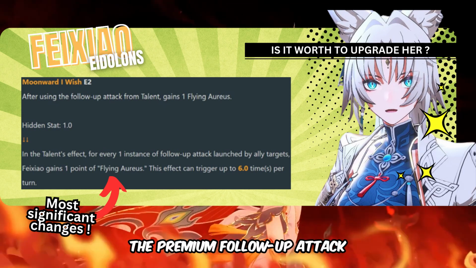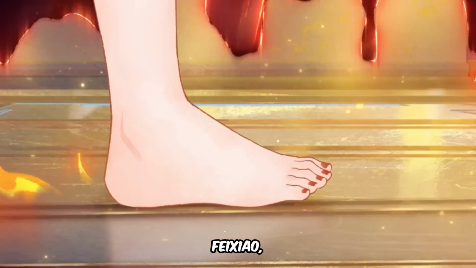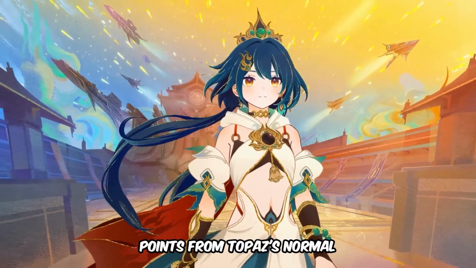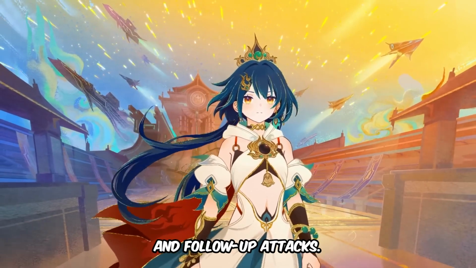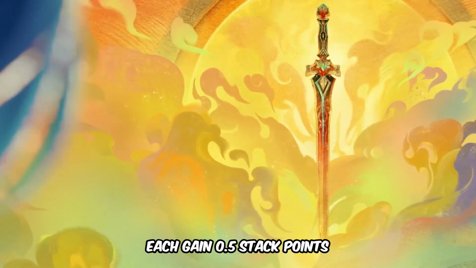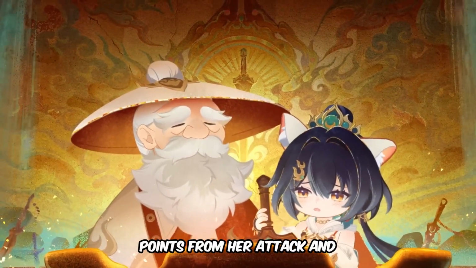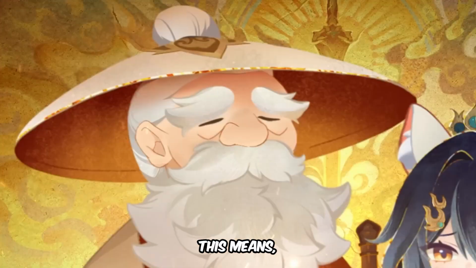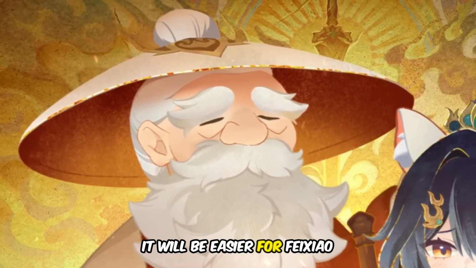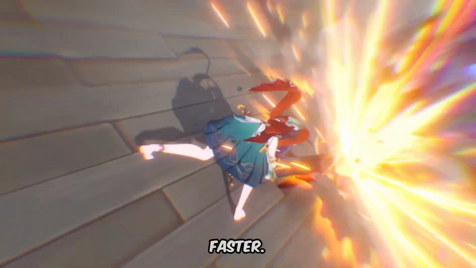For example, the premium follow-up attack team consisting of Topaz, Aventurine, Feixiao, and Robin can gain 2 stack points from Topaz's normal and follow-up attacks. Aventurine and Robin can each gain 0.5 stack points from their normal attack, and Feixiao can gain 2.5 stack points from her attack and follow-up attacks. This means with this second Eidolon, it will be easier for Feixiao to collect flying areas for filling her ultimate faster.